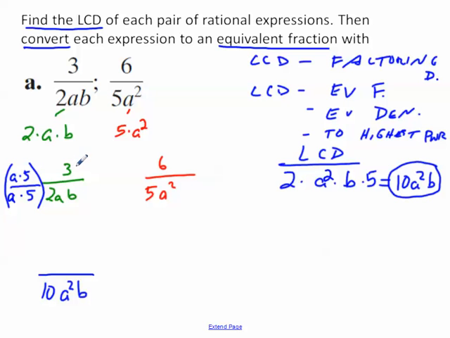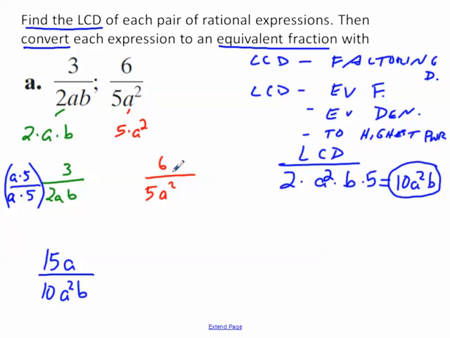So my numerator then becomes 3 times a times 5, or 15a. And there's my converted fraction. This fraction is my original green fraction, 3 over 2ab, multiplied by what's missing in the denominator, multiplied by my numerator and denominator. 3 times a times 5 gives me 15a. 2ab times a times 5 is 10a squared b, and this blue fraction is the equivalent of this original fraction if we simplified it. But it has the property of having our lowest common denominator.